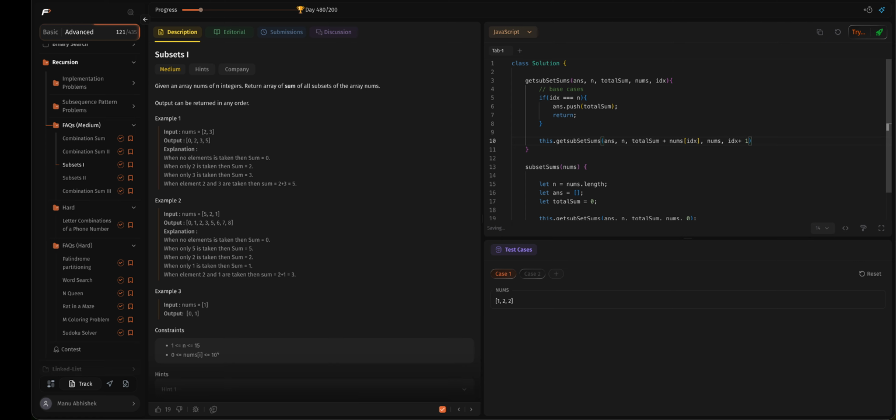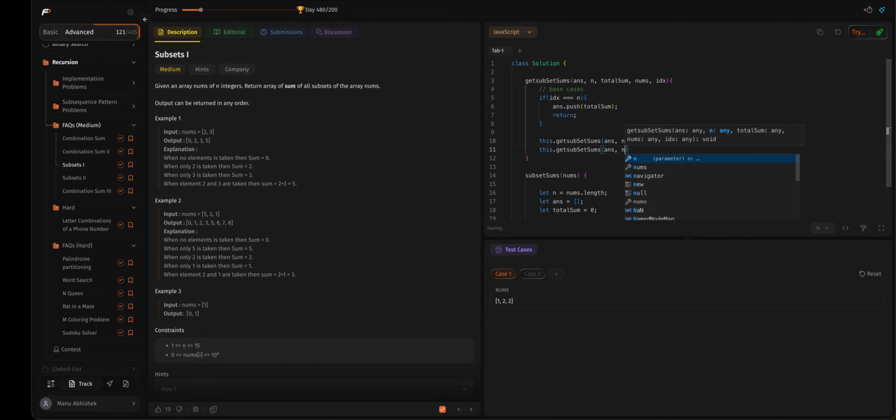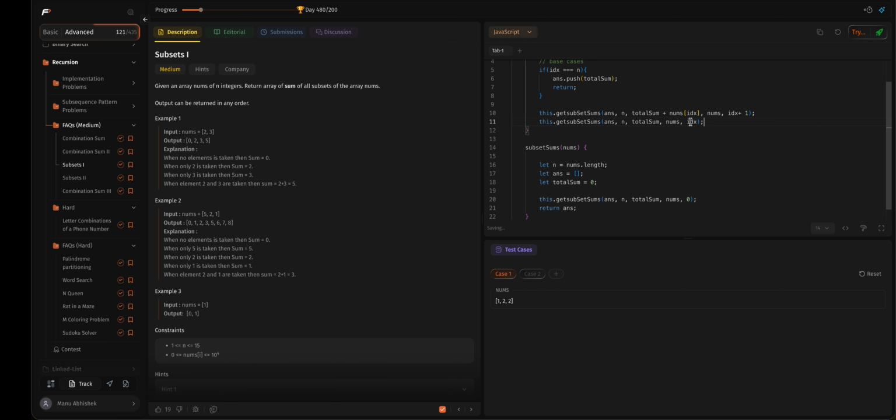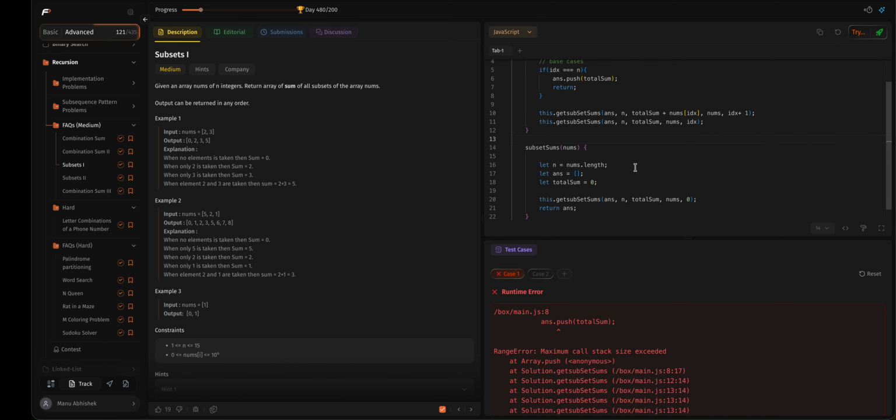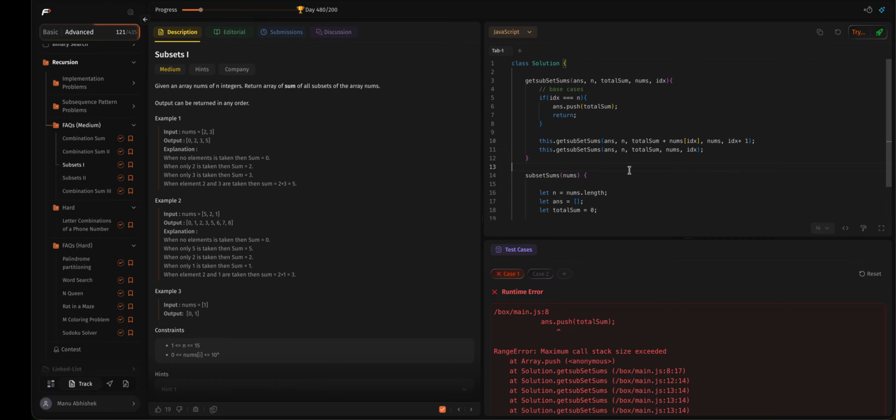This is the left branch. For the right branch, I will not take this element, so I pass total sum as it is, with nums and idx plus 1, and just sum it out.